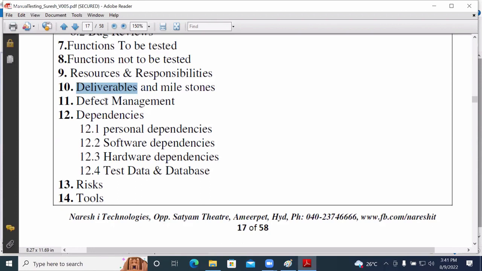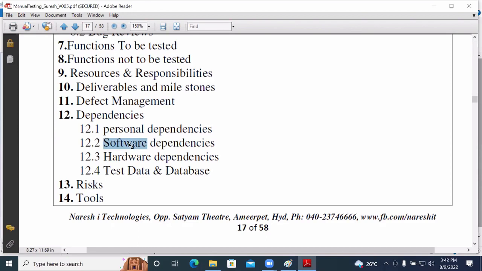And then defect management. This defect management covers how to identify the bugs, and once bugs have been identified, what the next level activity needs to be done. And then we have dependencies. Under that, we have personal dependencies, mentioning the dependency of the team members.